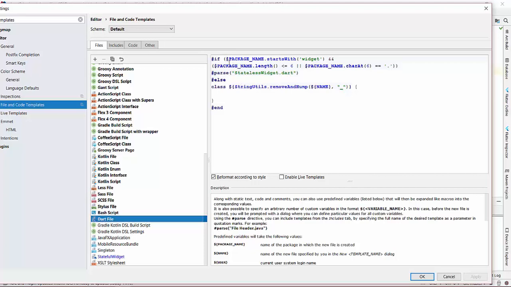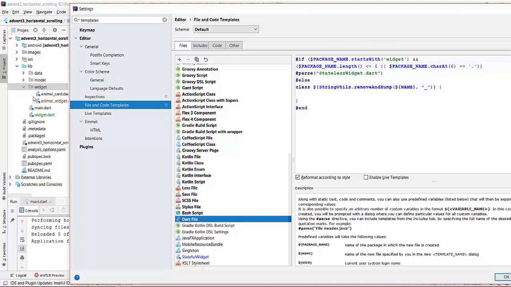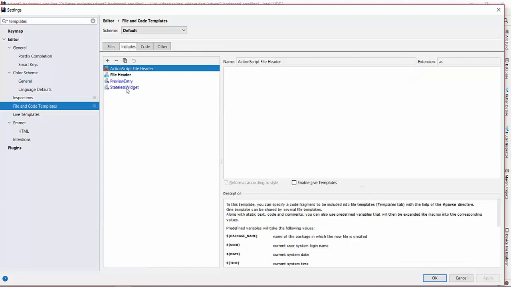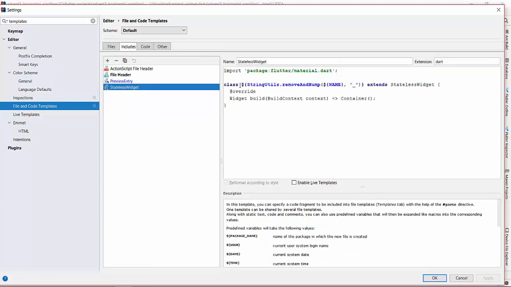And in my case, we have a condition: if the directory name is widget, which was the case here, then I want to pass stateless widget, which is included, and I have here added stateless widget, and then I added this template data here where I say extend stateless widget, because normally you go with stateless widgets instead of stateful widgets. Therefore I set this to stateless widget as default, but you can also go with stateful widget and create your stuff here if it's more convenient for you.